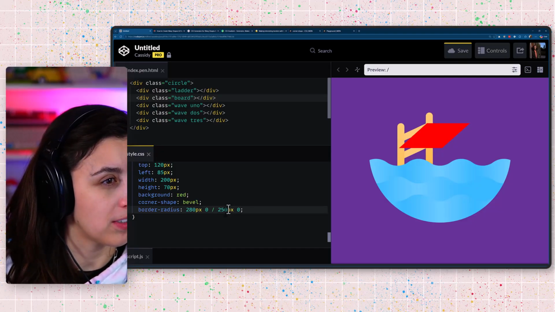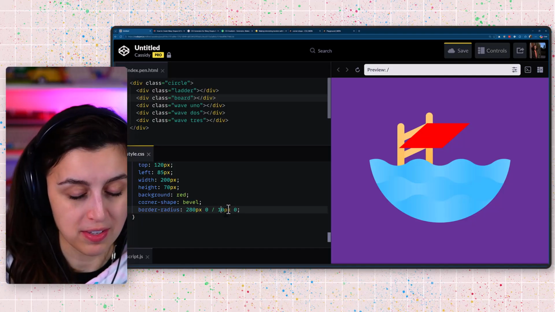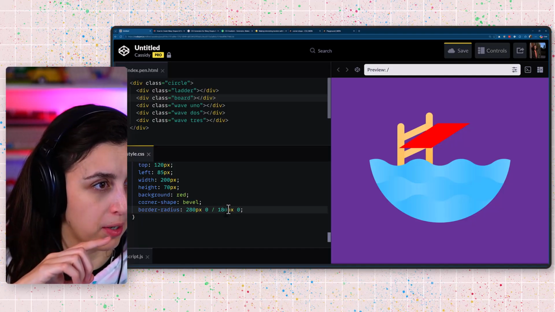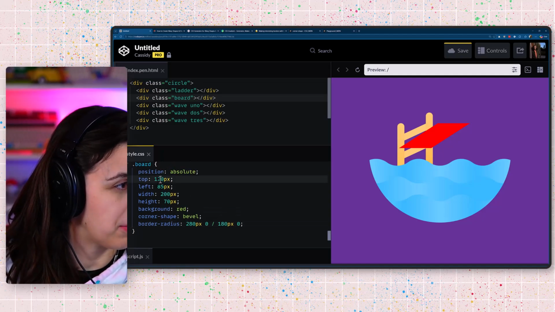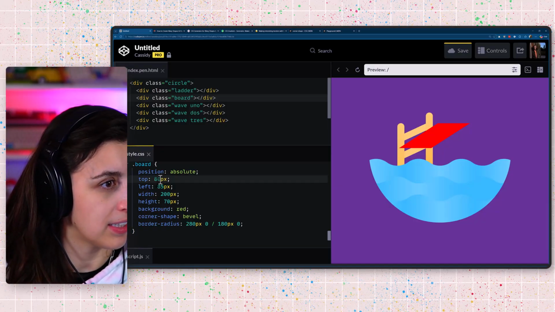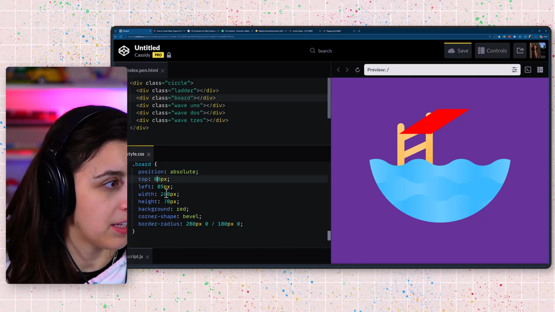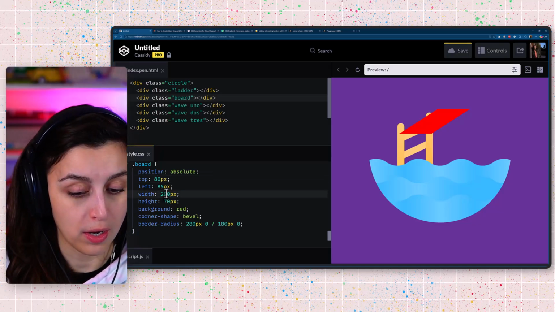Just trying to get this math in my head. Okay, so I want this number to be smaller and then the other number to be bigger. I think so. But I also now know that this should be higher. And then I want the width to be wider.